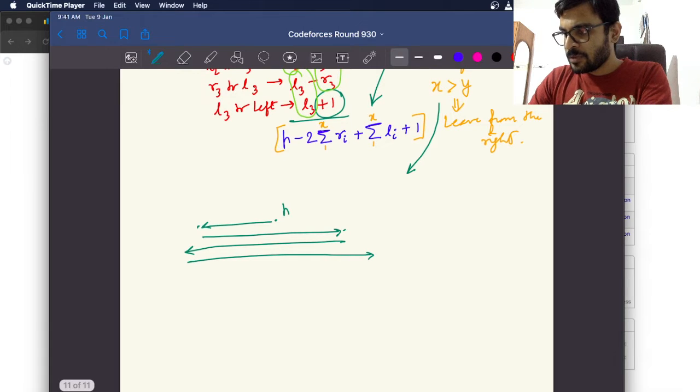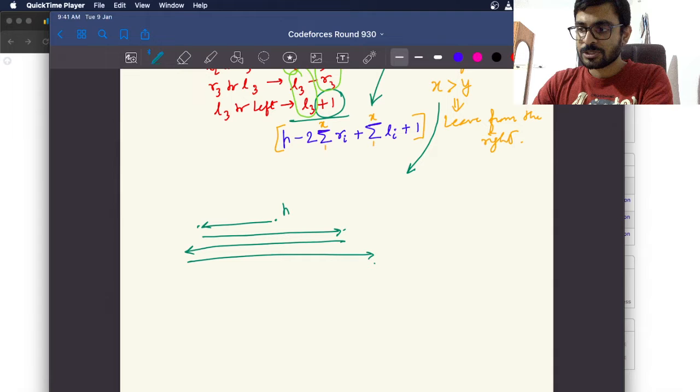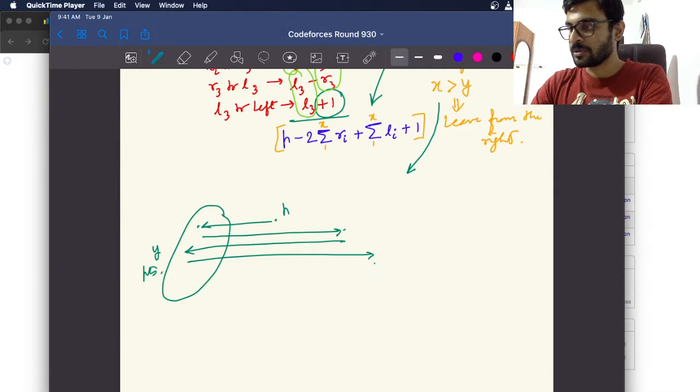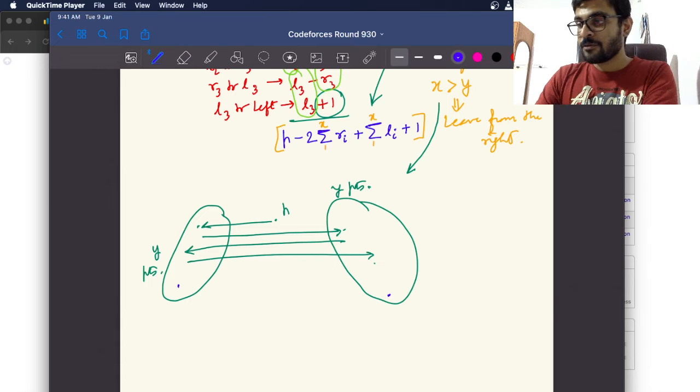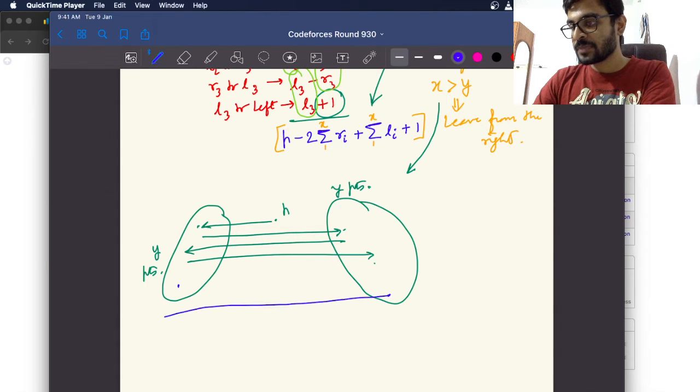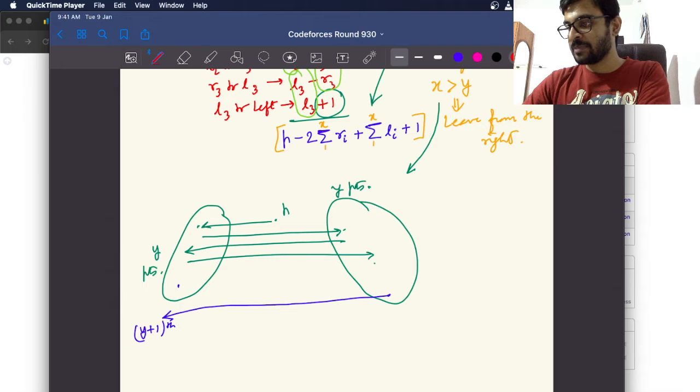Now, when you come back, after Y collisions, all the right things are gone. After Y to-and-fros, when you have taken Y points from here, Y points are already gone from here, and from here also Y points are gone. Which one has gone first? This one has gone first from the left. This one gets exhausted later. From there, when you come back, you have to hit the Y plus 1th point. Which means from this point now, you will have the last free passage to the right.